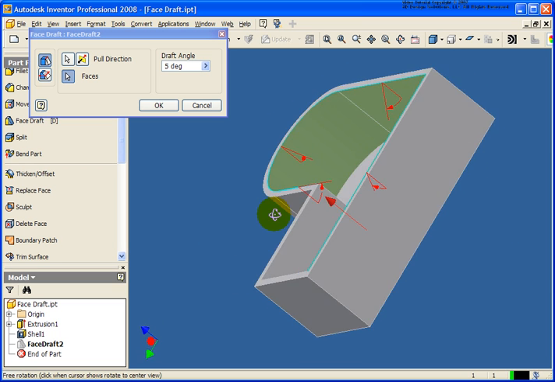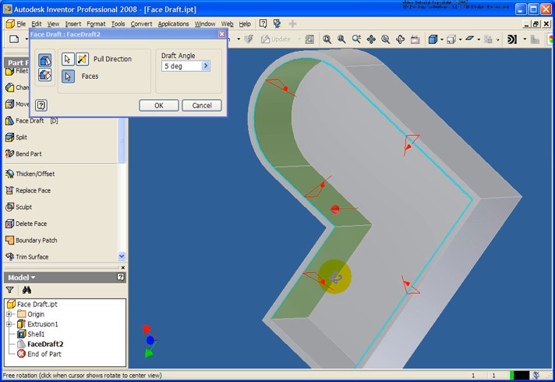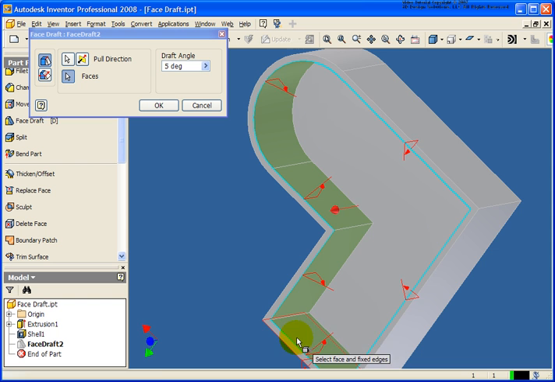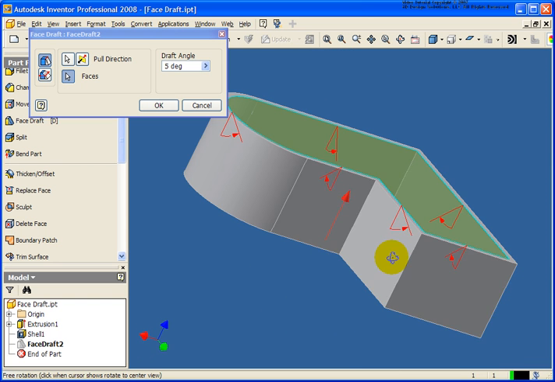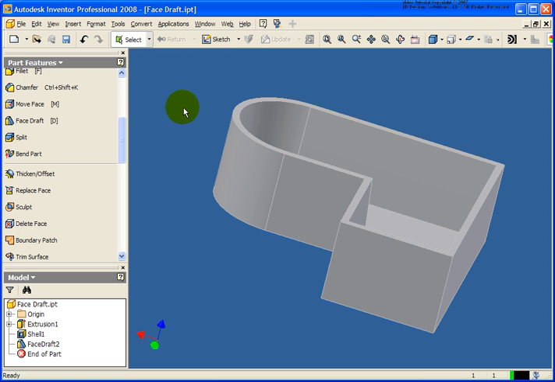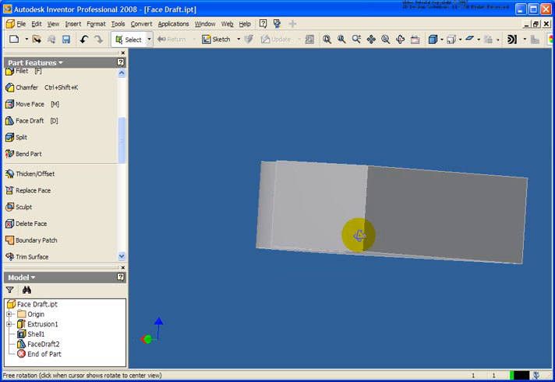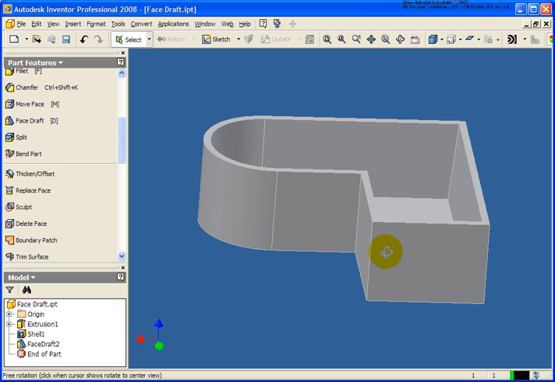Just going to spin the model around with the F4 key. Making sure that I have all of the edges selected on the very top. Go ahead and click OK. And I now have a face draft that is going in on all the faces.